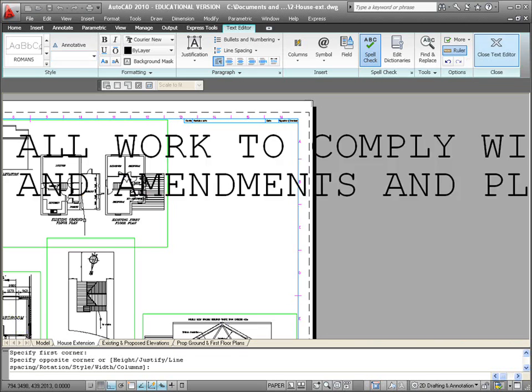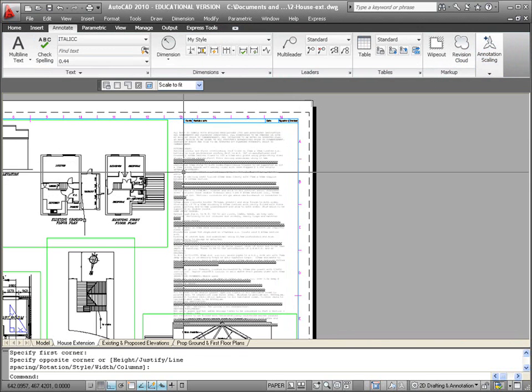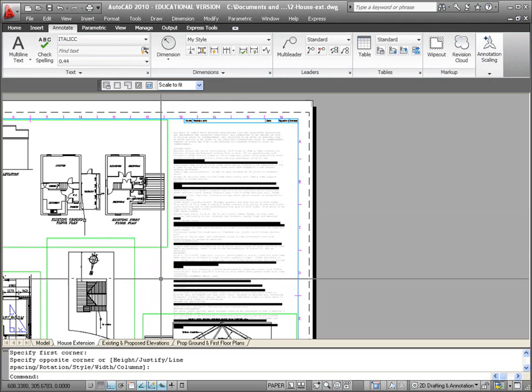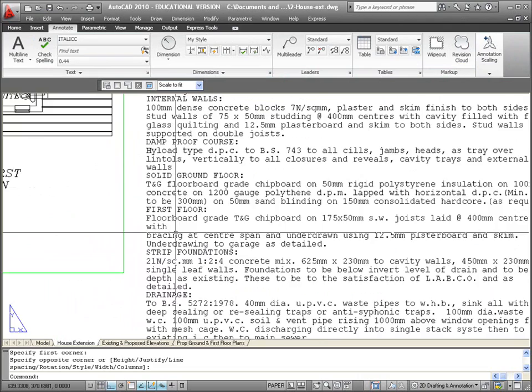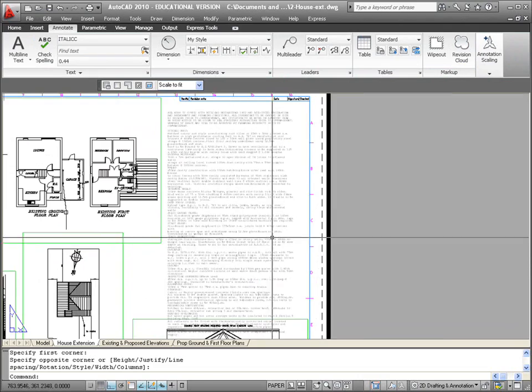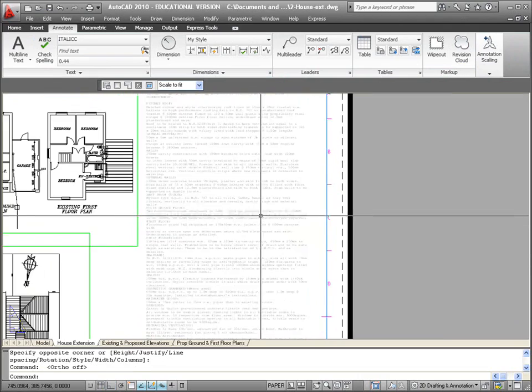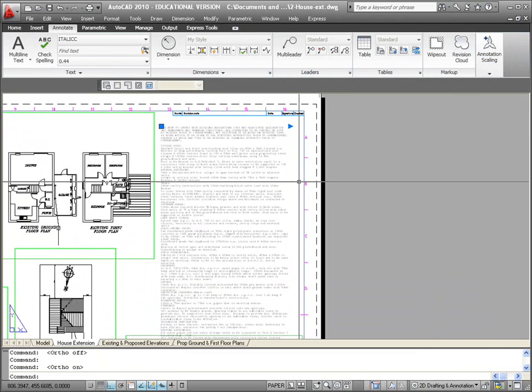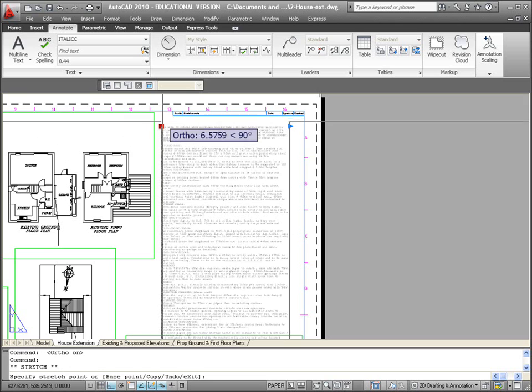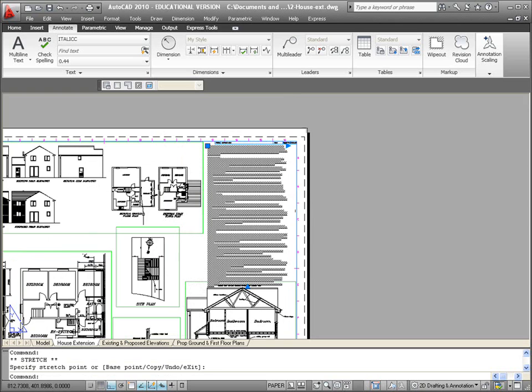Close my text editor then, and even though it appeared as if it was going to be very large on the screen, all it was doing was scaling up. You see we've got our text now, and it's 2mm height text, and it's in paper space. Now because it's multi-line text, we can then go and modify and move it to fit in.